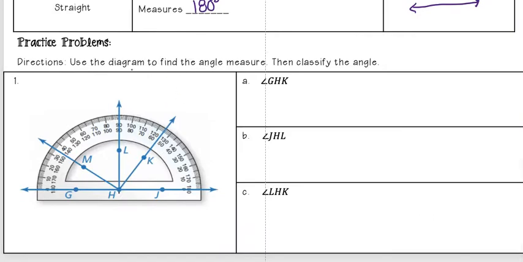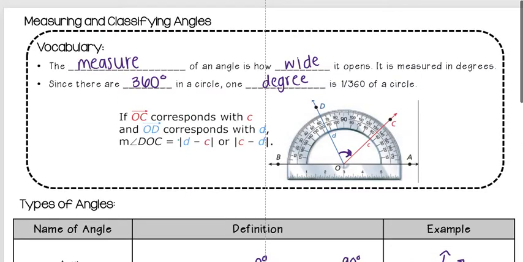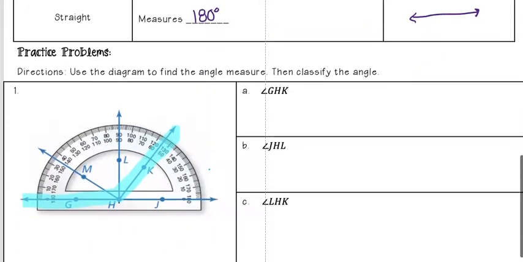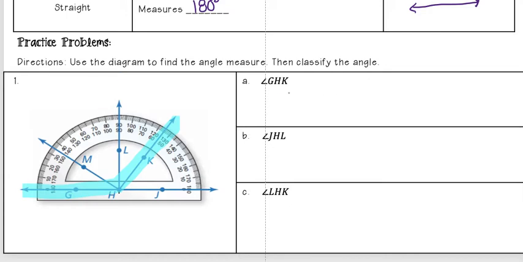So here we're going to find the angle measure, and then we're going to classify the angle. For this first one, I want to find the measure of GHK. And so I want to use my directions from up here, where I want to subtract the 2 and take the absolute value. I see that my HK up here is between 60 and 50, so it's halfway between, so that's going to be 55. And then I'm going to subtract it from the entire angle here.